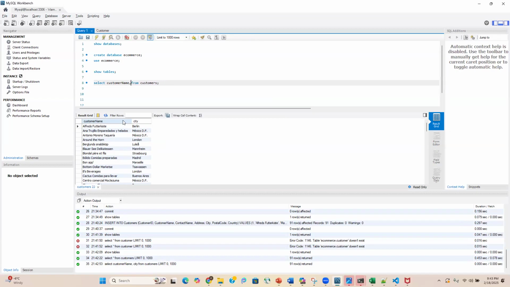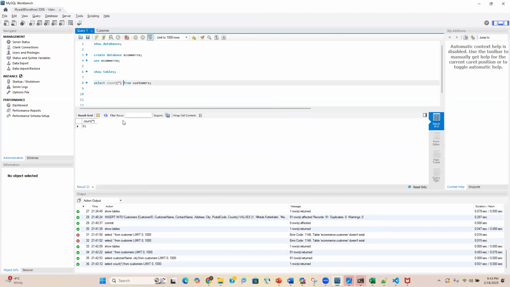If you say that I want to count the number of rows in the table, then select count star from customer, so there are 91 rows. If I am working on any database for the first time, I don't know how many records are there, so I want to check the records.